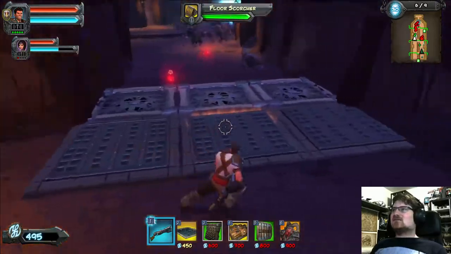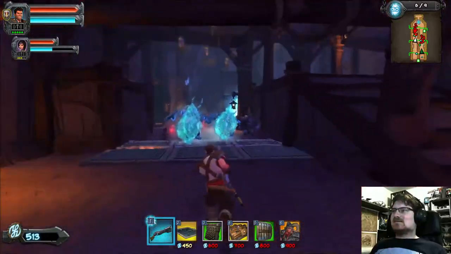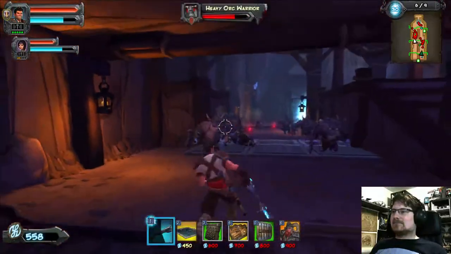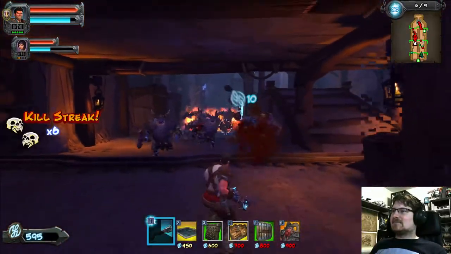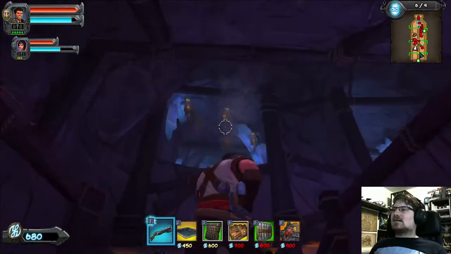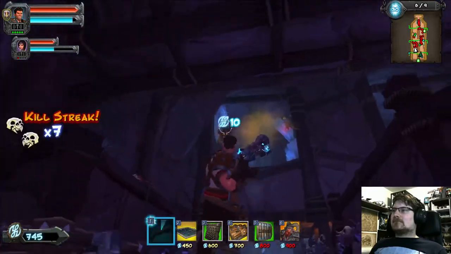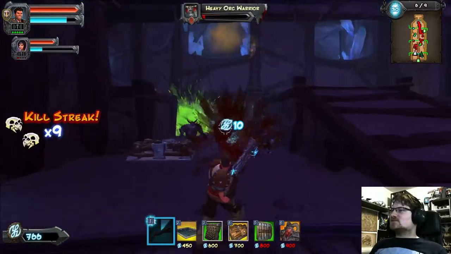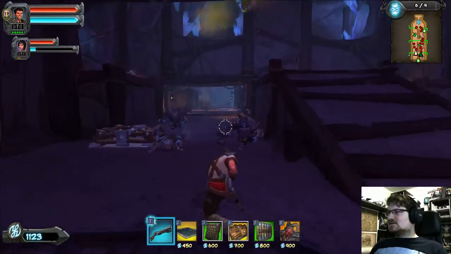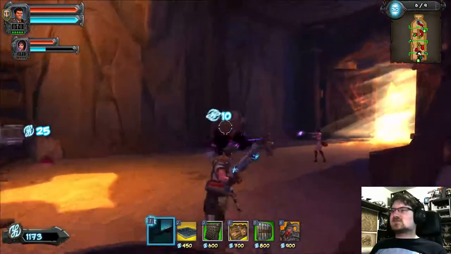Orcs that are standing on top of the spikers will get thrown. That's an active base. Oh, flyers. Zappers. There are now. Wow, that's a lot of death. Team unlocked monster kill. Probably for a 25 kill streak.